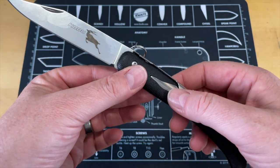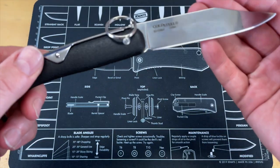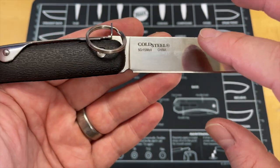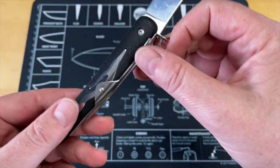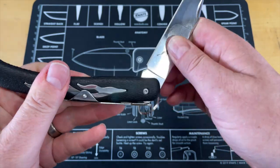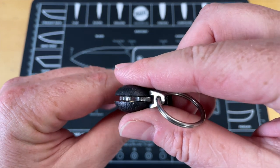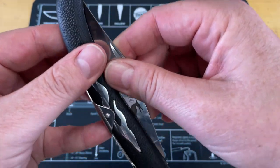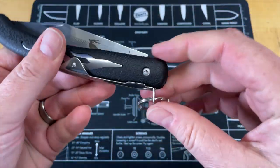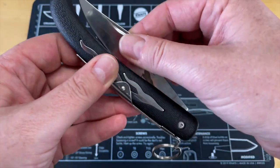You have this kind of cool Impala design — which is the Kudu, there you go. And then you have this big blade in 5Cr15MoV steel. It's made in China, but what makes it interesting is there's no play in that lock — that lock is really strong. It's a unique locking system that's very, very old. There is a ratcheted locking system in here, so you get this cool sound, and then to release it you just pull back on the ring, get past that first notch and it unlocks. There's your big tall tang that locks up and then the ratchet piece kind of holds it in place.